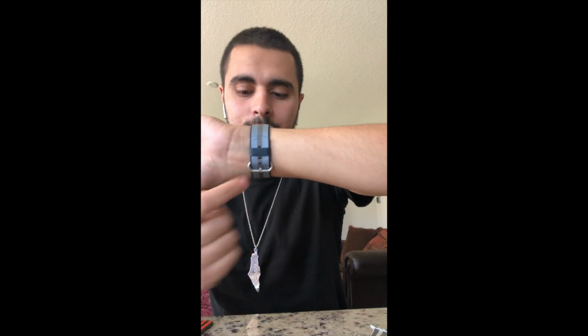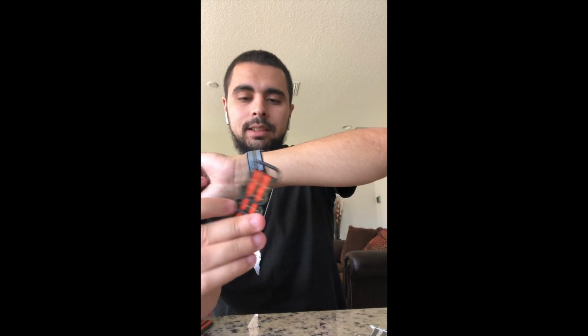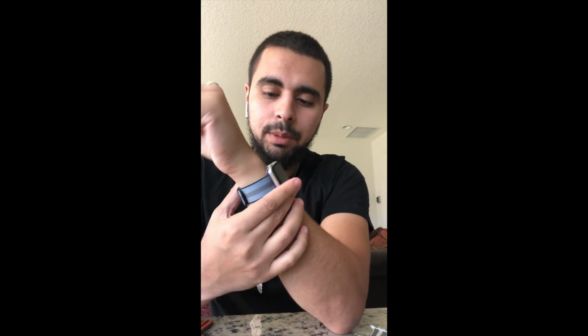So that's what I like. I don't like anything too crazy. This would be with three buckles, so maybe if I do choose this design, I can take off one of the buckles because I don't think I would need it, to be honest. But I like the way this looks, kind of minimal, nothing crazy. It feels nice on my wrist. It's smooth. The heart rate sensor and everything, nothing's blocked, so it touches my wrist and can recognize.